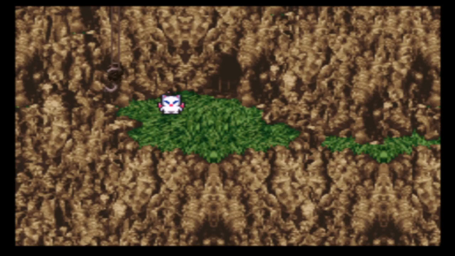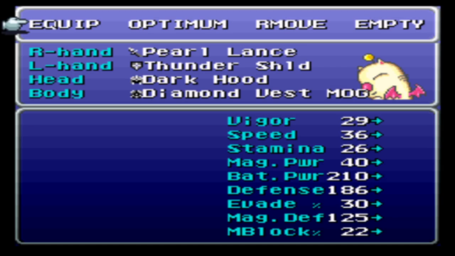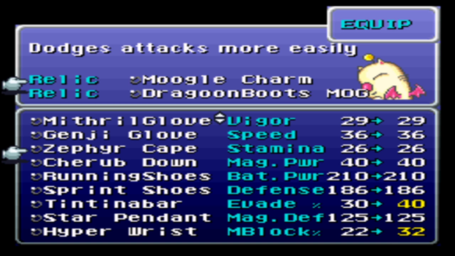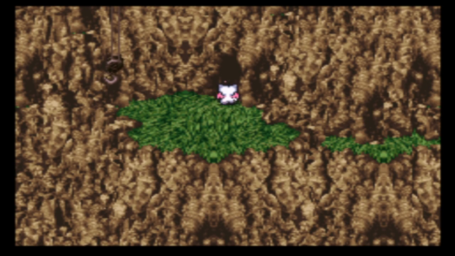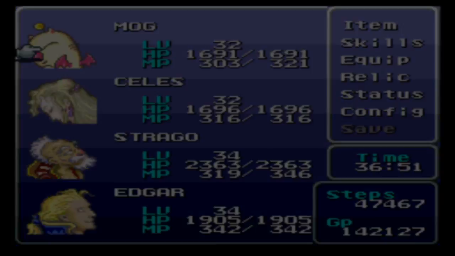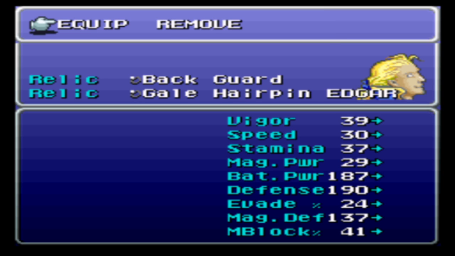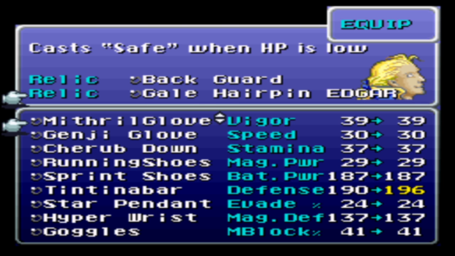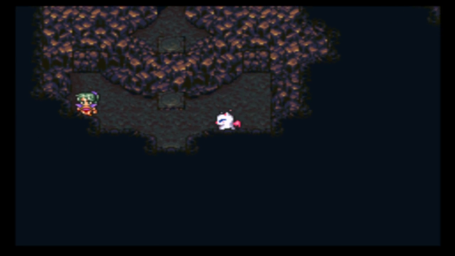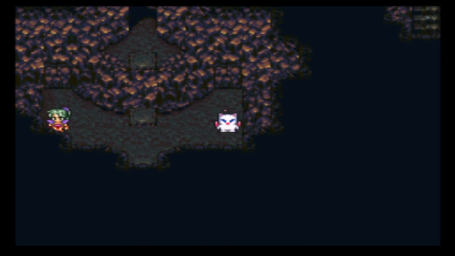But I have it set just in case that this group has Mog. Okay, where is it? The Relic. He's also got the Moogle Charm. Just to be safe, we're going to switch the Zephyr Cape for the Moogle Charm, and we'll test the waters with this group. They don't have sprint shoes, though, so that's probably going to be a problem. I just realized that. Edgar, guess what, buddy? I know you love those sprint shoes. Alright, let's see. We're going to test the waters with this group. Hopefully we don't die. That'd be amazing.